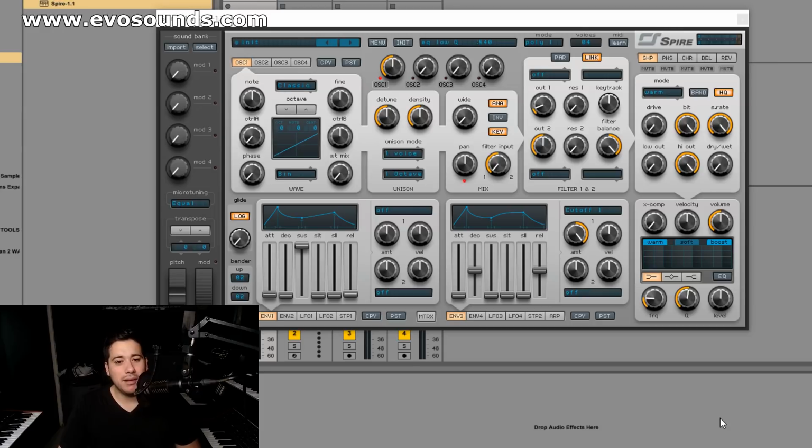Now Spire is going to be a very dance music synth. That's what it was aimed towards, so I can kind of see why many people like it. We have people like Brooks using it. That's all he uses, I believe, and a little bit of Serum. We have people like Armin endorsing it, Ferry Corsten, and a lot of the big guys. So definitely a synth you want to have in your arsenal.